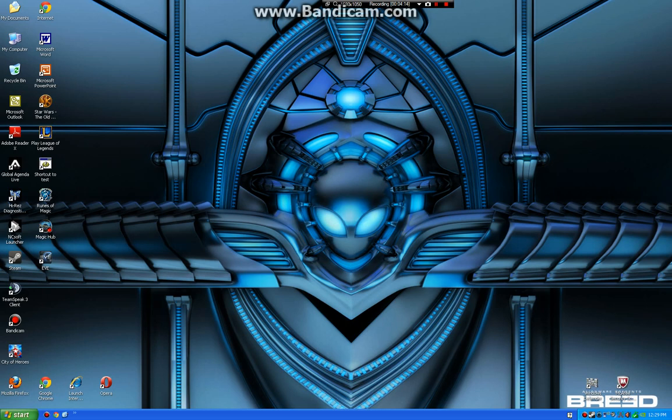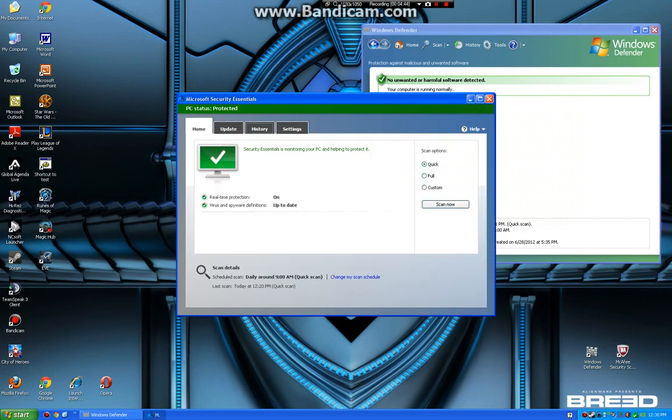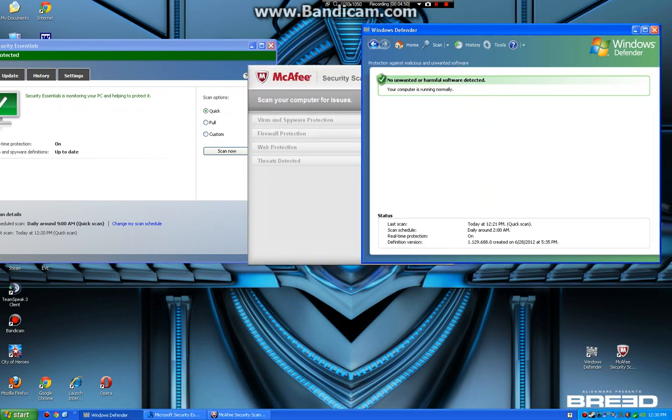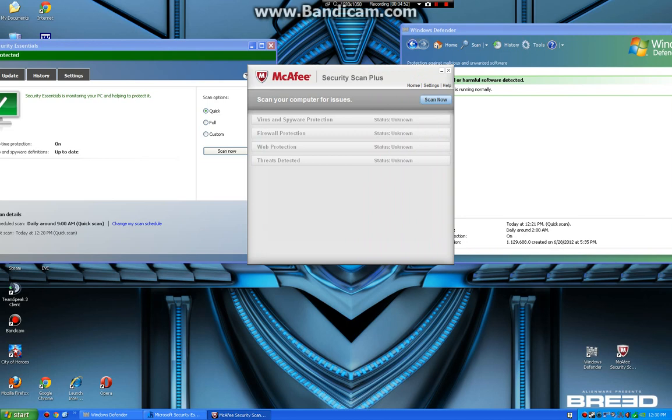Another good way, like I mentioned earlier, is your security. Make sure you scan with Windows Defender, McAfee security scan, Security Essentials. I don't recommend using more than one of these. I'm kind of just going to test how well this will work. Especially do not run them at the same time. I mean, you can, but if you do, you will notice right here, because these things eat up your computer. Not having them running eats some of it up.